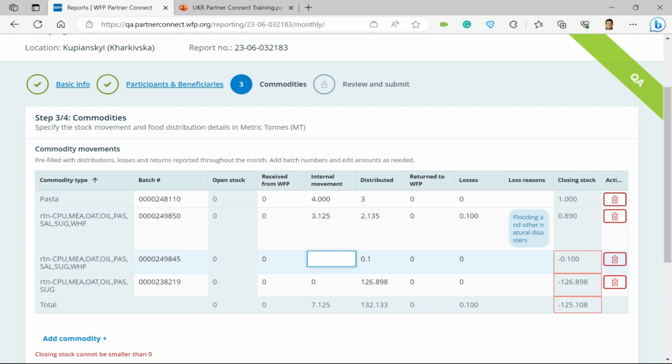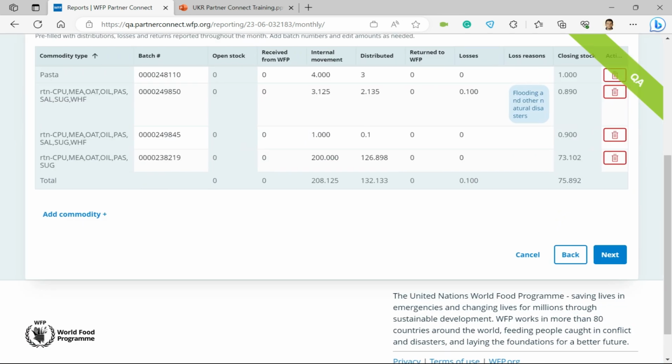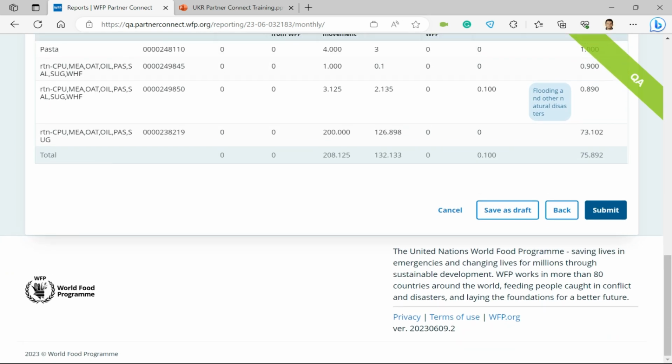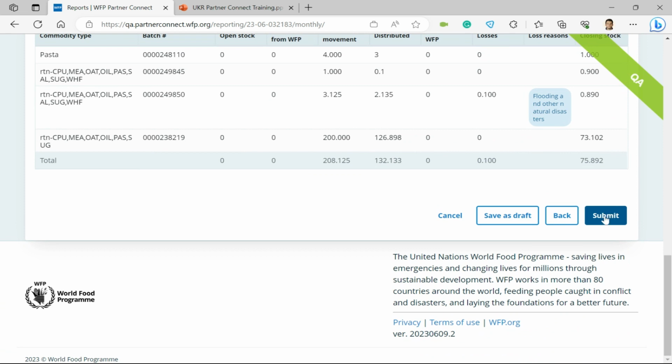Also, the opening stock of this, let's say, was 1 ton, and the opening stock of this was 200 tons, right? And I have a closing stock of 75.8. If I want to add commodities at this point, I can do that. If I want to change the batch number, I can also do that. Okay, here we go and check the information, and we can submit.